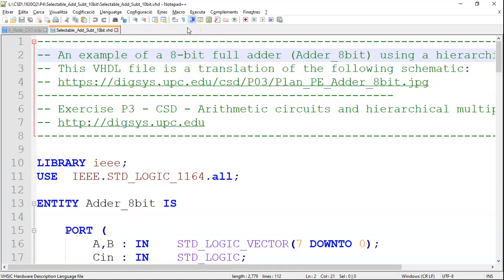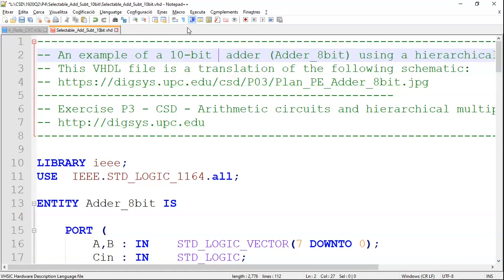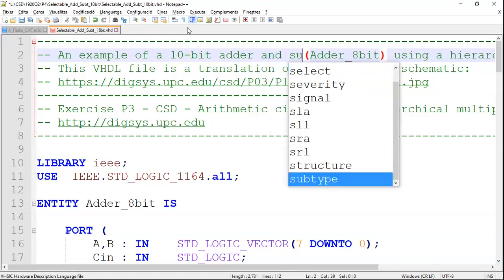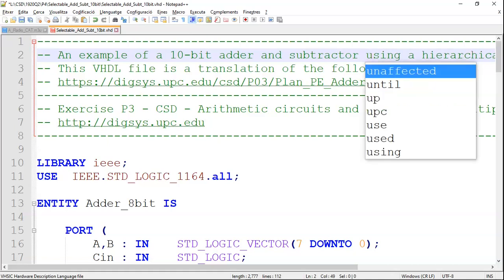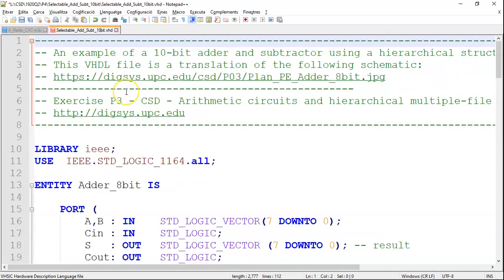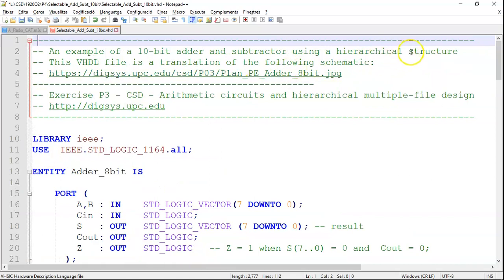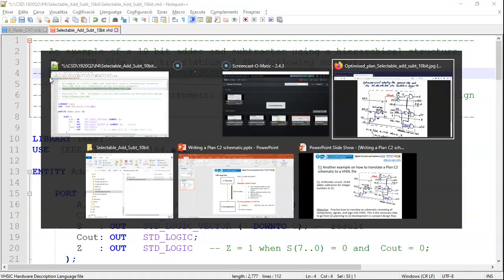So let's just start with the comment section. An example of a 10-bit adder and subtractor using a hierarchical structure. This VHDL is the translation of this picture that you have seen here.